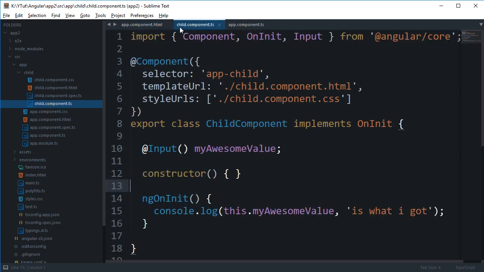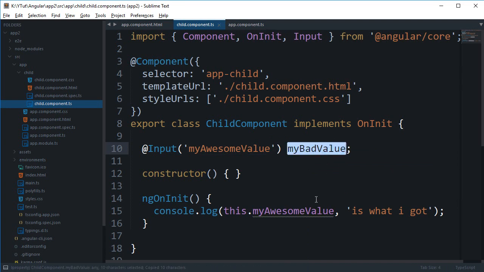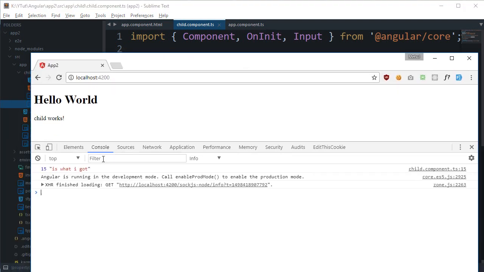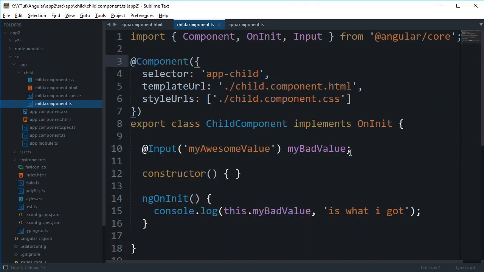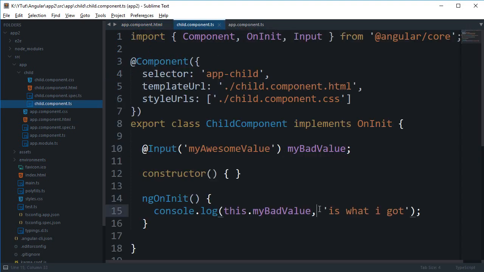Another thing is that it's not like you can send only a particular value. You can actually send any value with any variable name and change the variable name here as well. So we can do something like Input my awesome value, but I want to reference it as my mad value. We can change this to my mad value, and we would still get the same results. It's just like if you want to rename your variable. And if you decide to omit this, then this should exactly match the thing you are sending right here. Now this could obviously be anything. I'm just writing a simple math expression, but you can send in objects or arrays or whatever you want.